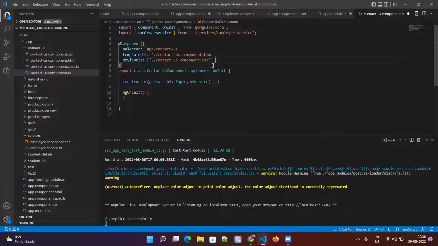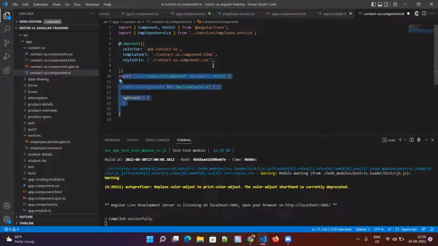But if you define it only here in the component, then a separate instance of that service will be injected here, and a separate instance will be injected into component B. So if you set a value of a variable inside the service in this component, it will not be accessible in component B, because the service instance accessed by component B is entirely separate.